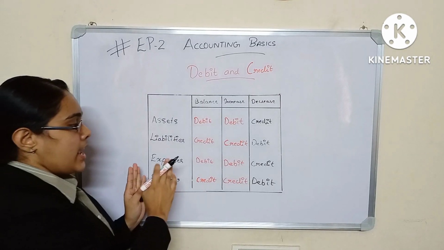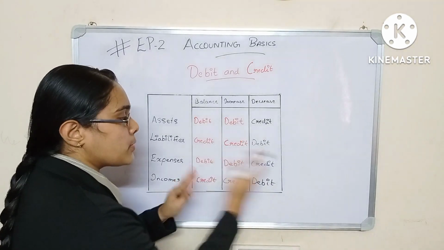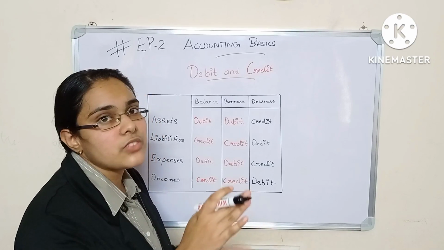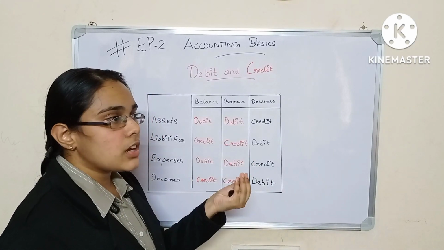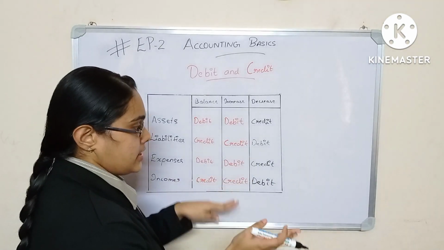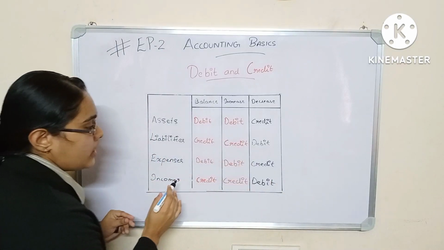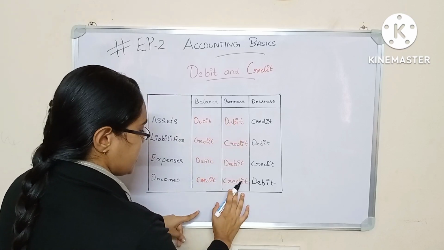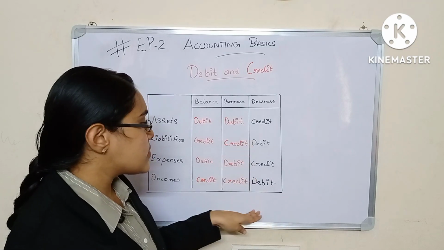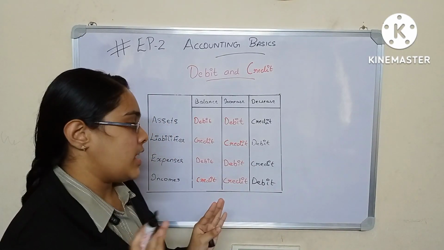Now expenses. For increasing expense, I told you that you have to debit it. Now for decreasing it, the opposite of that, you should credit the expense. You have any of your expenses like salary. If its value is reducing, that means you had to pay 1000 rupees and now you only need to pay 500, so you will credit the salary account with the same amount. Then income. For increasing it, you will have to credit it. If your income is decreasing, you will have to debit that particular income's account with the amount of reduction.